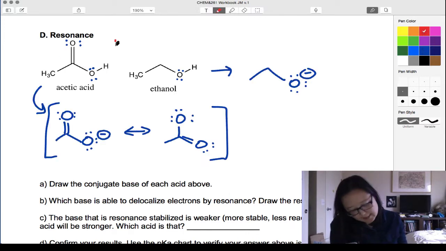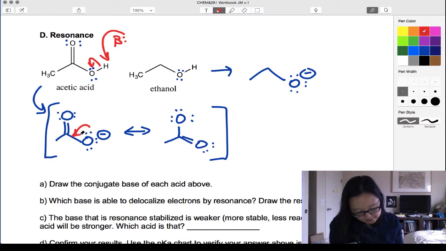All right, guys, so to get the conjugate bases, I'm going to deprotonate these. Conjugate base of this is this. And then I want to show this in resonance, so I'm going to push these electrons over here. And then that puts a negative charge on this O now. And then if I want to push them back to get the other structure again, I can just go this way again. All right, and that will give me this.